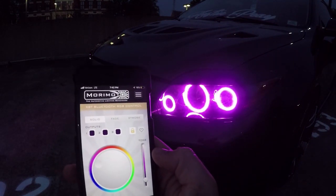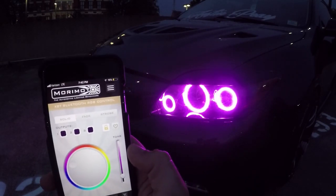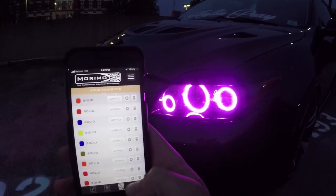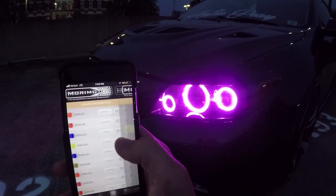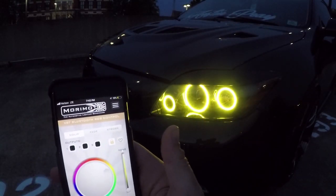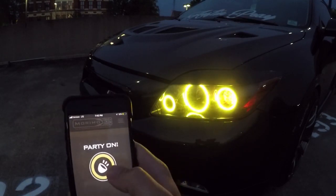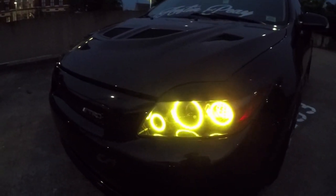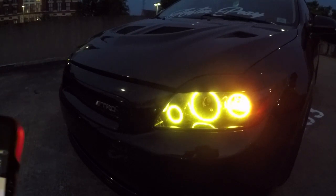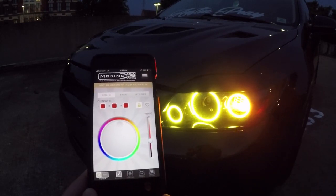You don't have to mess with any of this stuff for the turn signals or anything — it just automatically does it the way we wired it. One cool thing is when you first turn them on, all of them will be white automatically. You can also have something saved — I have favorites here, and sometimes I'll ride them with yellow because I think it's kind of neat. Normally I'll go over to my demon die and have it at red to make it look kind of mean and mad. As soon as I open the app, that'll pop up straight to this and I don't really have to mess with the phone.